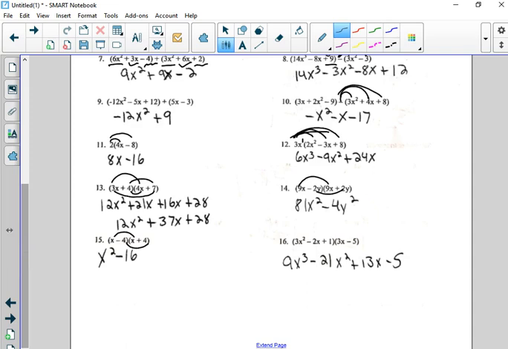Now this one is a 3 by 2, which means you're going to get 6 terms and then simplify. So you're going to do 3x times all of these and negative 5 times all of these. I like to do the 2, send the 2 in first. Some people like to write it in front. It doesn't really matter. I just draw it that way. And then it simplifies to your answer there.